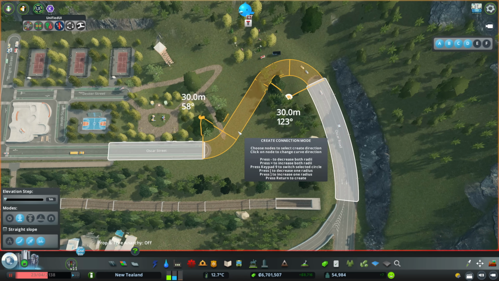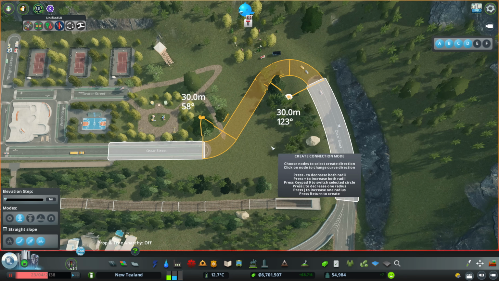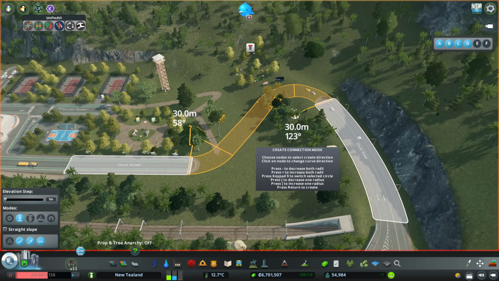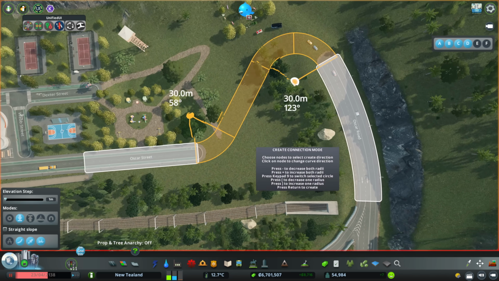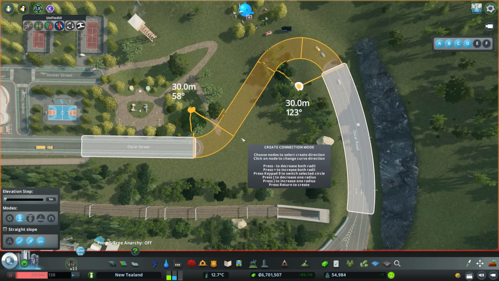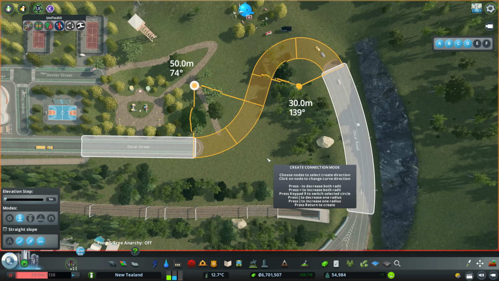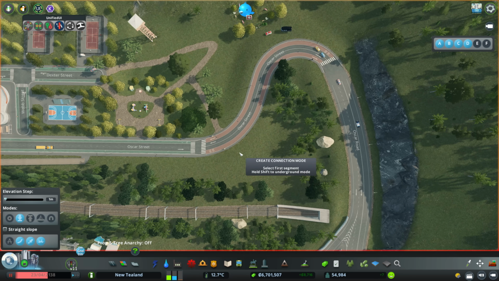So let's make this a little bit smaller. There we go, it's fit in, and that has actually put 30 meters on each side. And I think, you know, that is probably going to be okay. I could adjust it a little bit. If I switch over, you see this one's highlighted white. If I switch over to this one, we could adjust that one ever so slightly. I think that is a bit better. There we go. Click enter.